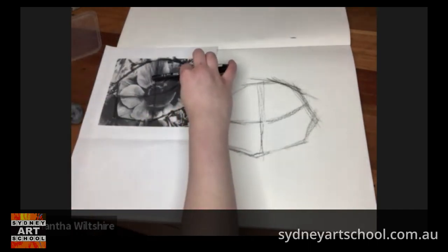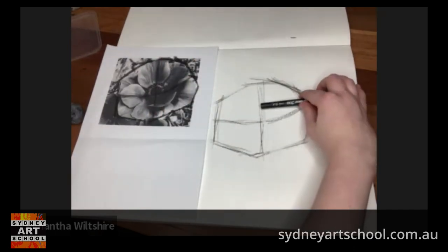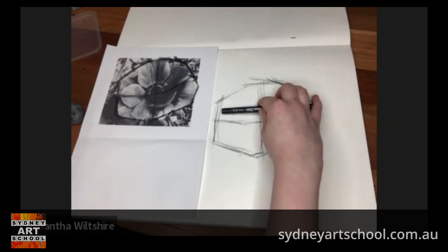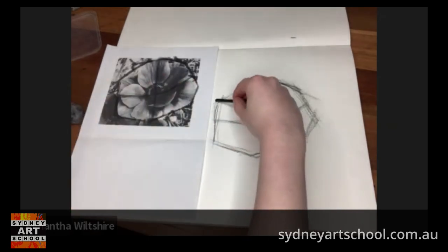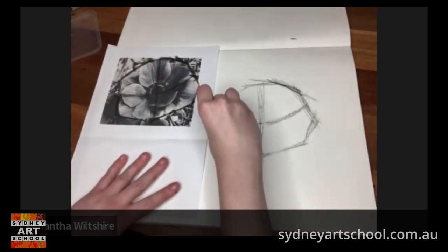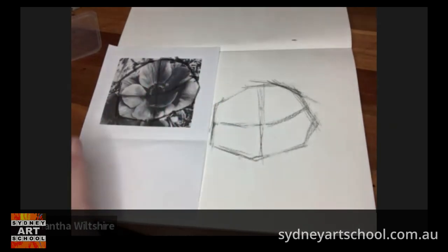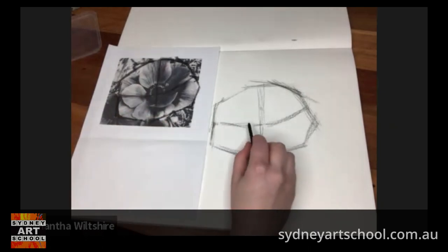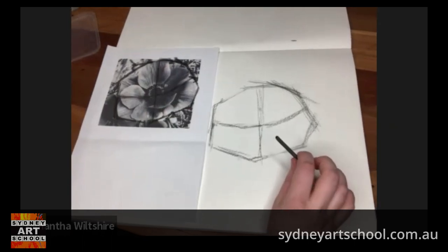I can also measure these top sections here. Again, around about an extra finger's length. That's looking approximately correct. I might want to bump it over just a little bit further. And if I was doing a portrait or any other sort of art making where I really wanted accuracy, I would be using comparative measuring for a really long time. I would not be just diving back into trying to use my eyesight to determine where things are going to go.